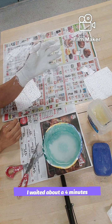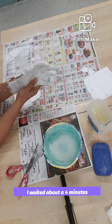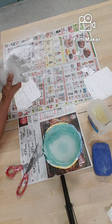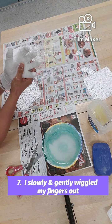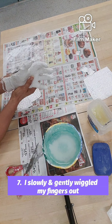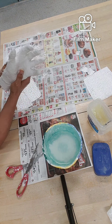I waited about four minutes after I finished to make this cut, and now after another four minutes it should be a lot stronger — and it is a lot firmer. Don't break it down. Remember, the more you curl your fingers the harder it will be to remove, so make sure you don't curl them too much unless you're going to cut more in the middle.